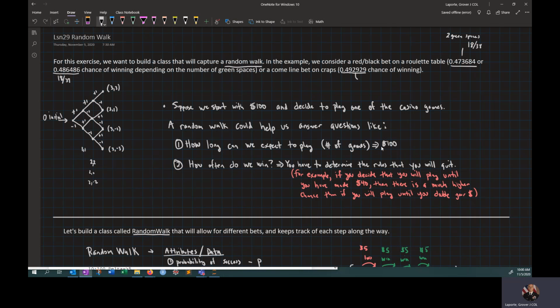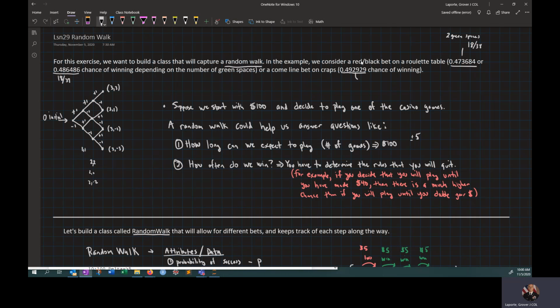But the bottom line is you're going to go there and you're going to expect to lose $100, because that's what you came to play with. And we just want to be able to figure out how many games, or how long, can you stay there with $100 if you're going to bet 5 every single time. So I'm going to either plus or minus 5 every single game that we play.